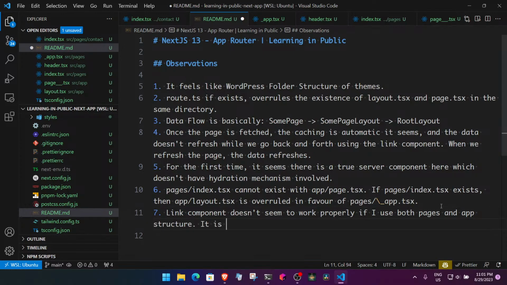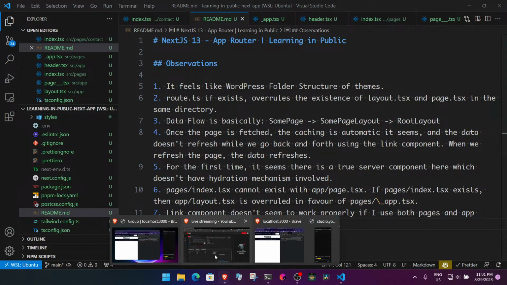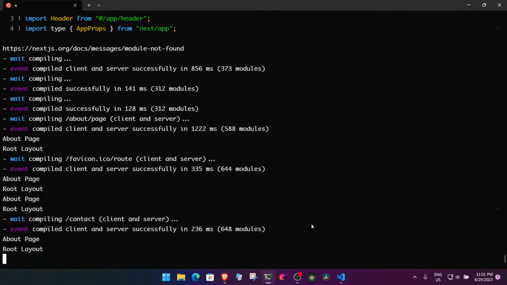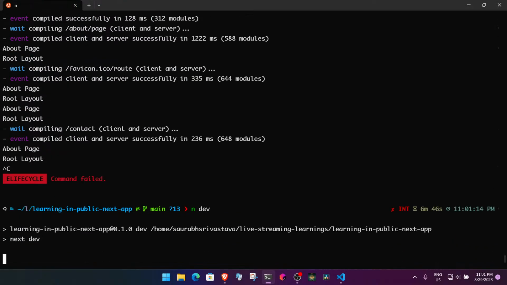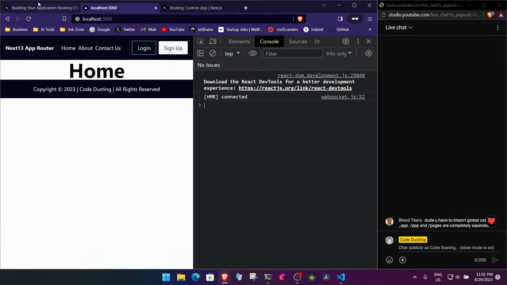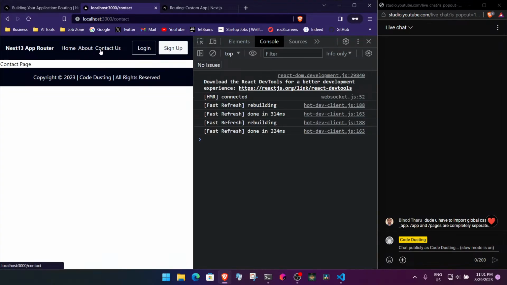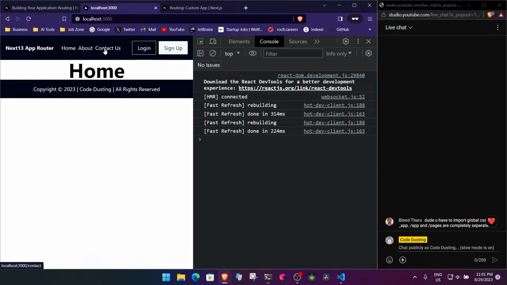It is working like a basic A tag. Let's reload this and do this. Next.js App Router. Wait a minute.